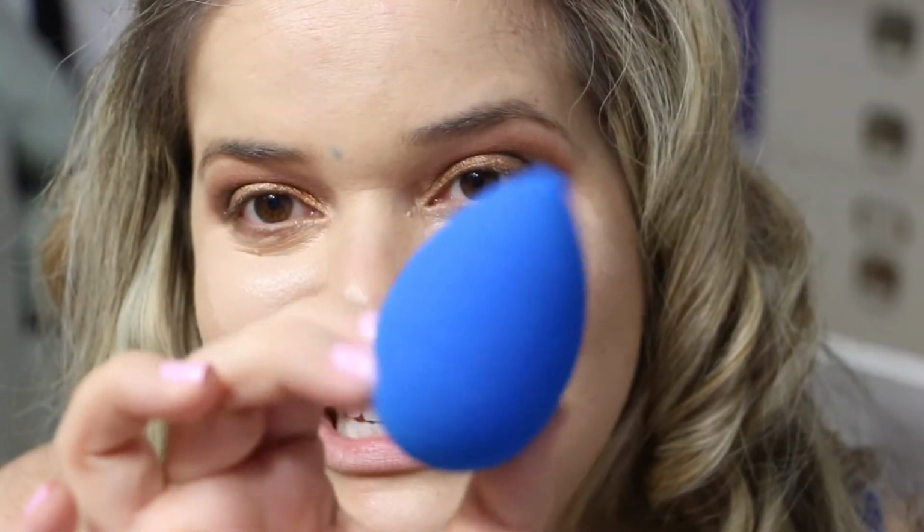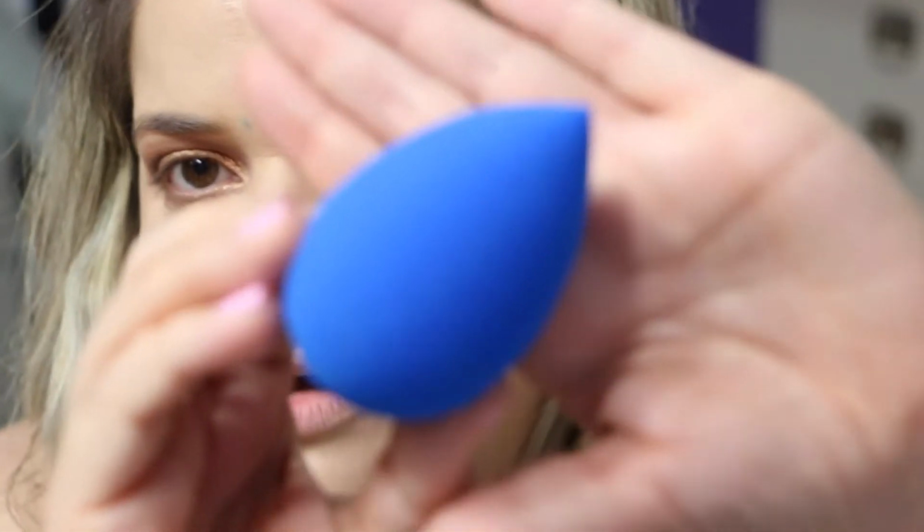I'm gonna use this new Beauty Blender in the Royal Beautiful Blue color. This one is called the Sapphire one, I believe. I already took it out of the packaging. I'm gonna use this to blend out my concealer.